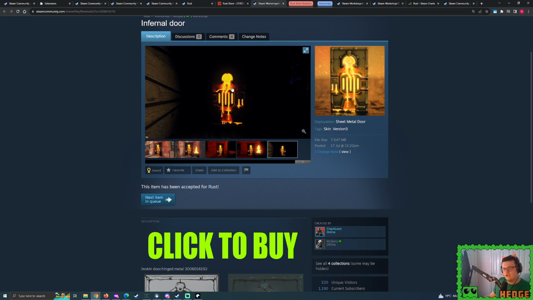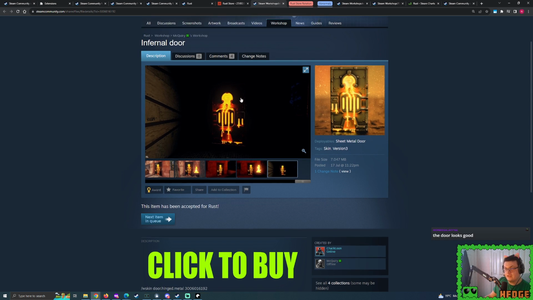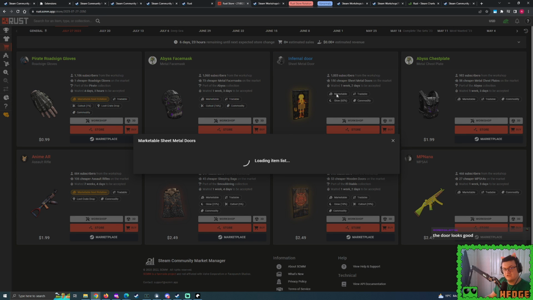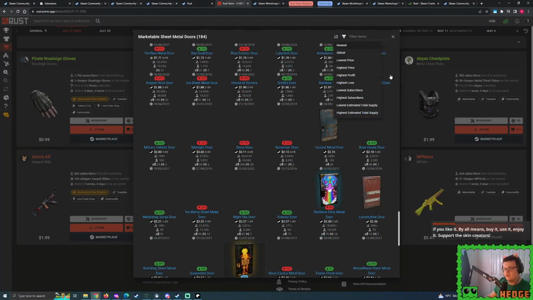Anyway, moving on. So, cool idea, but I just don't really trust sheet metal doors that much, to be honest. Let's just go take a look at all of the sheet metal doors. If you like it, by all means, buy it, use it, support the skin creators. But from a financial perspective, I am cautious about sheet metal doors, and here is why. Let's go see all of the sheet metal doors that have been accepted this year, and let's see how many of them are still holding up nicely.